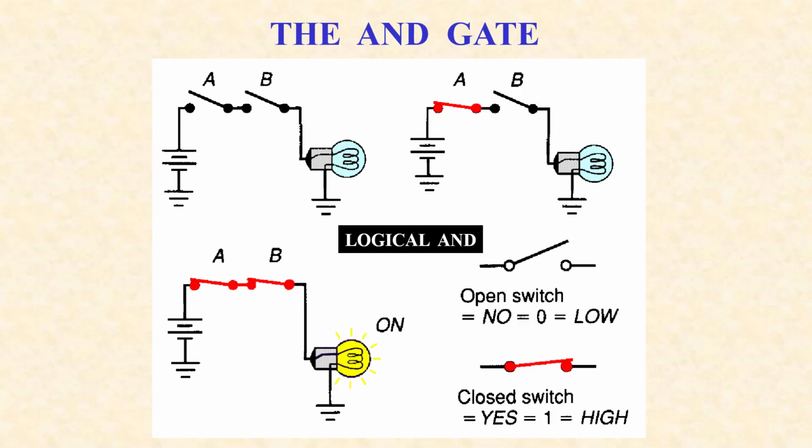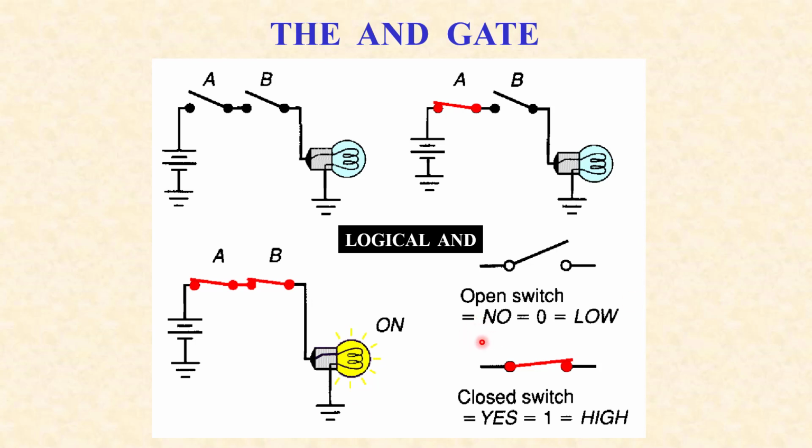So we'll talk about gates, and digital logic gates. We've talked about logic before, so this is nothing new in terms of the concept. But here, instead of using relays and switches to perform the logic that we want, we're going to be using solid-state devices. We see a representation of the AND gate first, and we know that in an AND gate, you have to have all of your inputs. In this case, we're using switches called A and B. In this particular AND logic circuit, if I have A and B true, or high, or on, then I get on in my output.